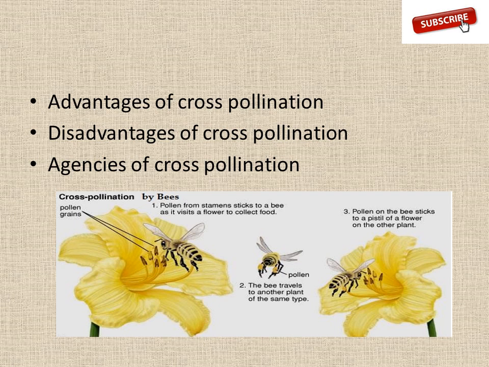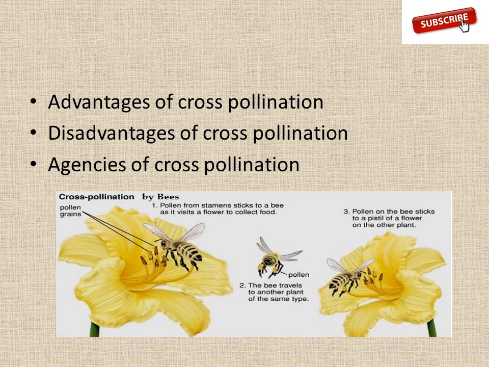Now coming to the agencies of cross-pollination. As I already said, we have already seen in the earlier diagram how pollination takes place by wind, when the pollen is carried by the wind. The other pollinating agents are insects, and some flowers are pollinated to a limited extent by animals. In some water plants, pollination may be carried out by water. So pollination may take place by insects, wind, water, and animals. These are some of the agents of cross-pollination.